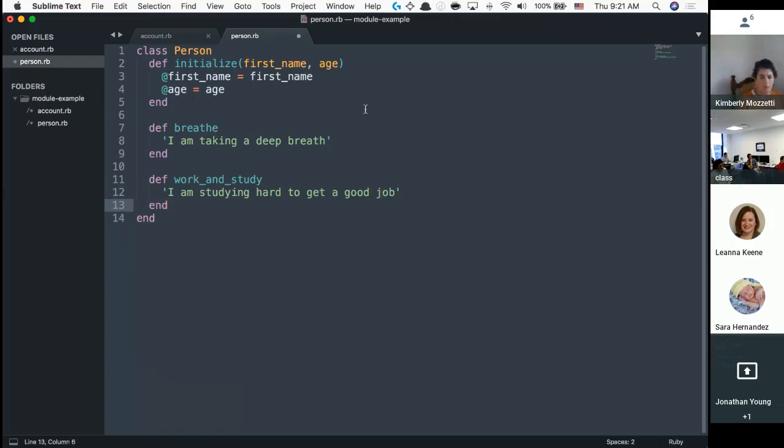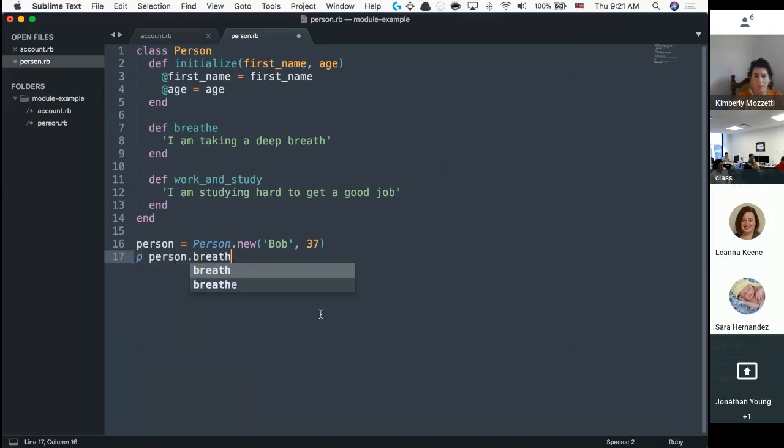So this is something that all people are able to do. So if I just did person equals Person.new, I'll call this Bob, and Bob is 37. I did p person.breathe and p person.work_and_study.